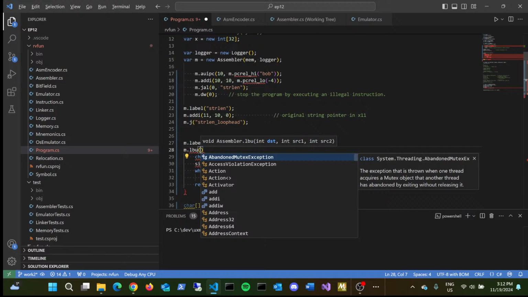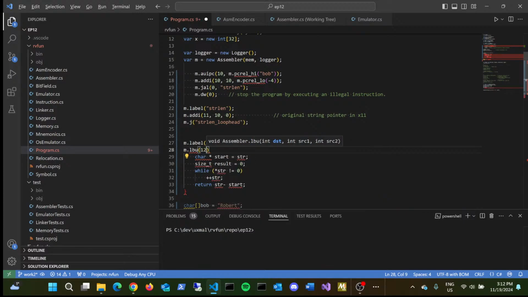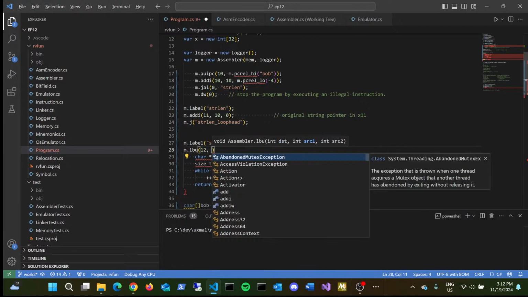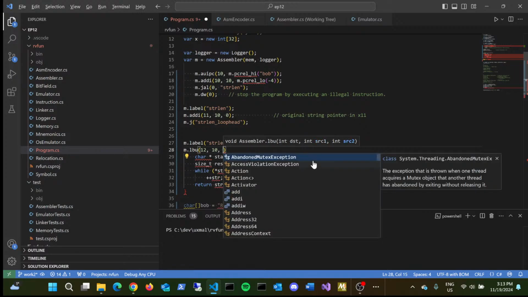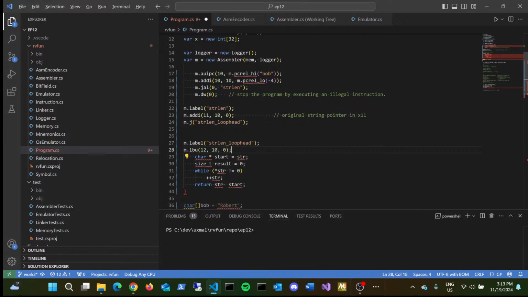So read an unsigned byte and put it in register 12. And we're allowed to use register 12 because it's an unused input register to this function. And the first argument is going to be the source, which is R10, and then the offset is 0 because we're just reading the pointer directly. So now the byte that x10 is pointed to is in R12.